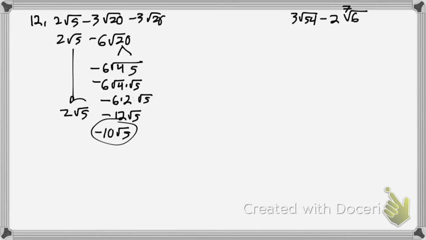Next one we're going to do is, again, I don't remember what the number is. We have 3 radical 54 minus 2, 7th root of 6, plus 3 7th root of 640. Now, here, 54. So let's ignore those 7th roots because they're a little scary, and that's okay. So what we're going to do is look at that square root of 54. And that's 9 times 6.